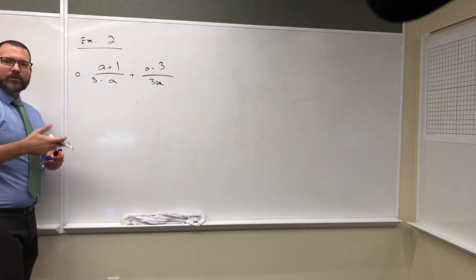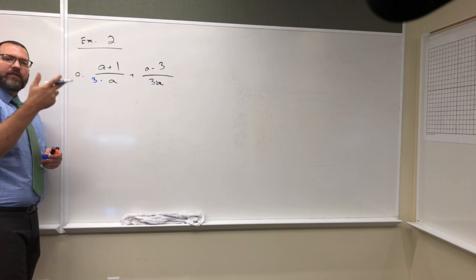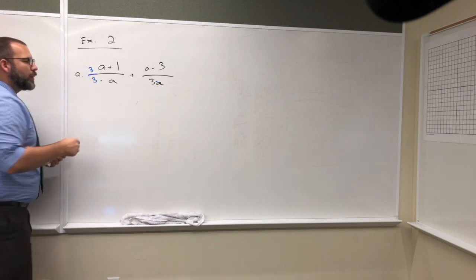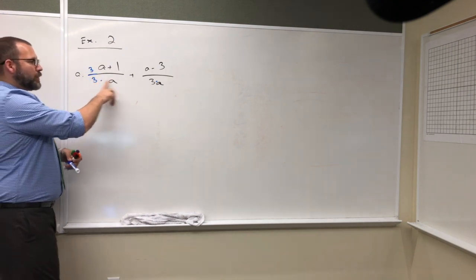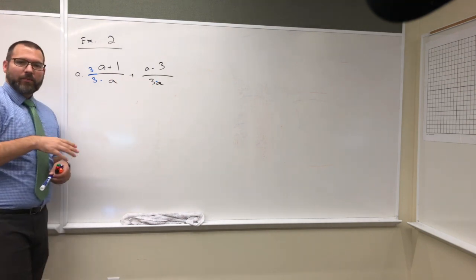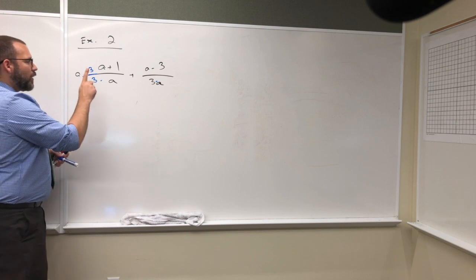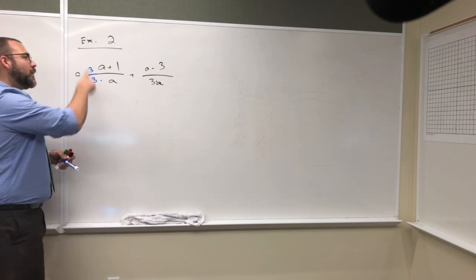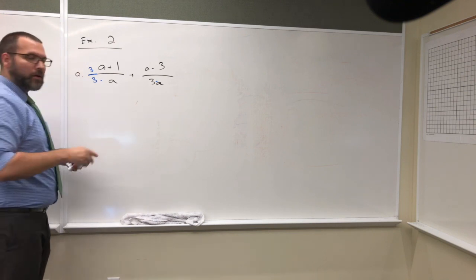But I can't change the fraction. I can't multiply only the denominator by 3. If I multiply the denominator by 3, I also have to multiply the numerator by 3. So whatever additional factors you see, whether they're simple numbers, or as we'll see in a moment, a whole binomial, even a whole trinomial, whatever they are, if I multiply by that thing in the denominator to get my common denominator, I also have to multiply by that thing in the numerator.